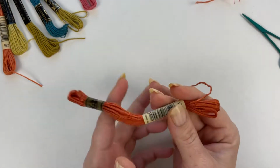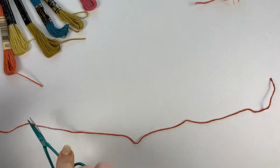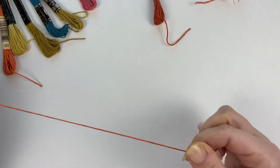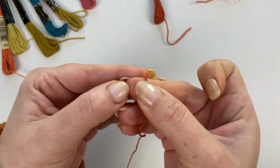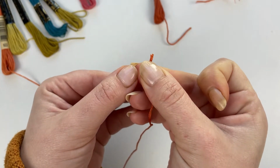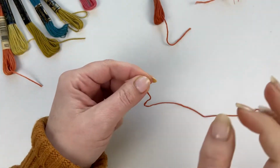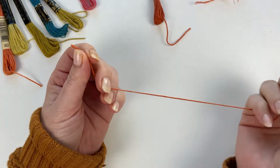So if you have a strand of embroidery floss and you look at it really closely, you'll see that it's actually made up of 6 separate strands. That's why we call it stranded embroidery floss. But let's say you don't want to use all 6 strands. How do you separate this?